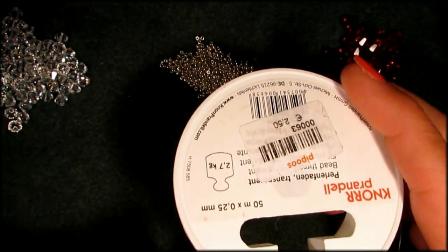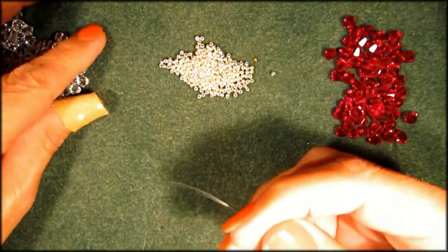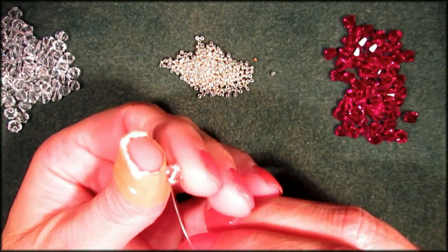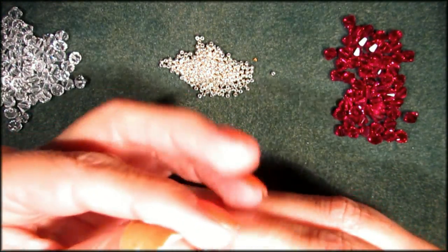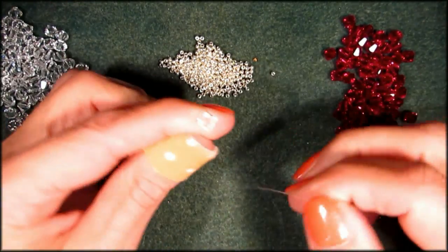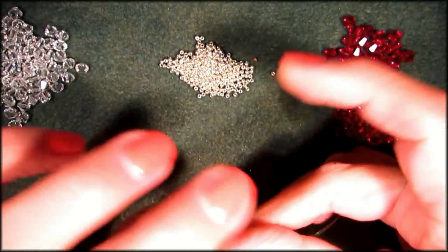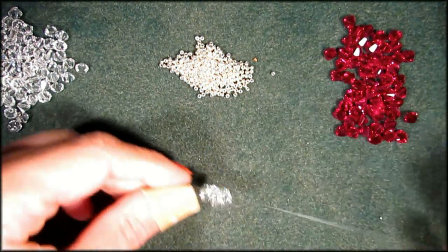I'm going to use the 0.25 mm nylon again. I use 2 arm spans wide, and I'm going to start off with 4 clear bicones. 1, 2, 3, and 4. It doesn't matter if you put them on your right thread or your left thread, as long as the last one you cross your threads in there, and you pull that all the way down to the end. There.